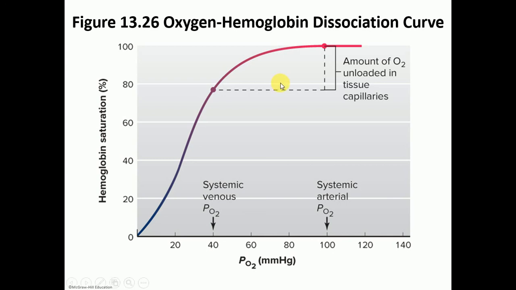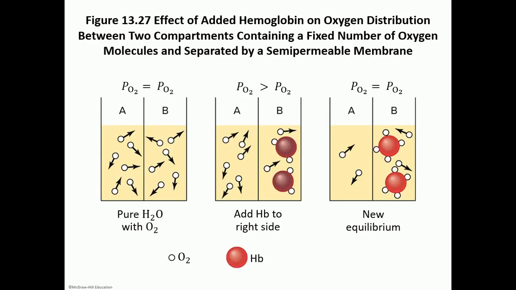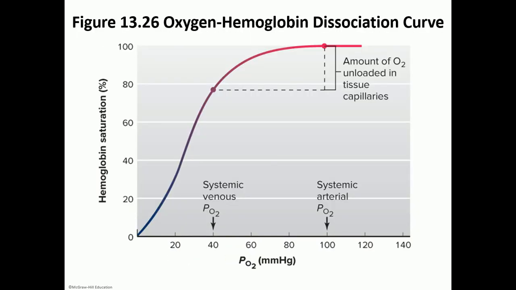In order for oxygen to be let go, we call that dissociation from hemoglobin, okay? And you want this curve to go down, okay? We'll see it in the next couple of slides, and we call that shifting the curve to the right. So just keep that term in mind when we talk about these different curves. The oxygen that is used by the tissue has to be free from hemoglobin, okay? It cannot be attached. So the oxygen that the cells are going to eventually use are your free oxygen molecules.